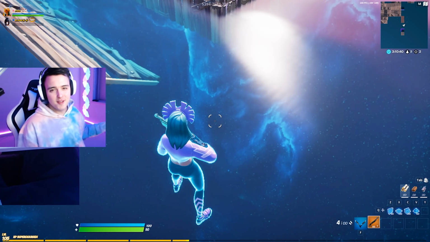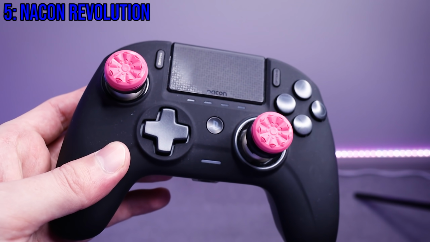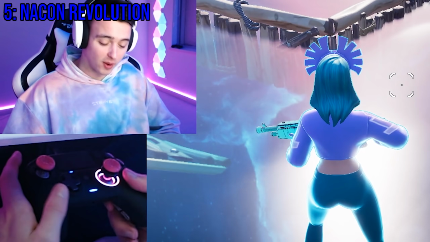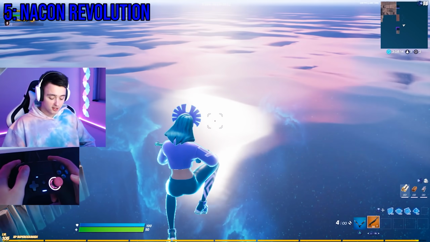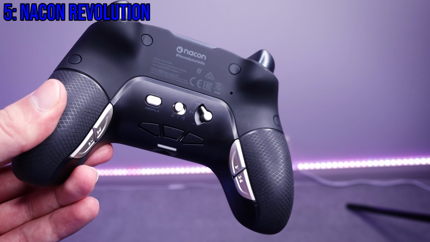And number 5 being the Nacon Revolution. Now this thing is actually really cool. As you can see, it's actually got an LED ring inside of it. The biggest thing I'd say I don't like about this controller is just the paddles on the back. They don't actually have paddles, there's little buttons on the side here.